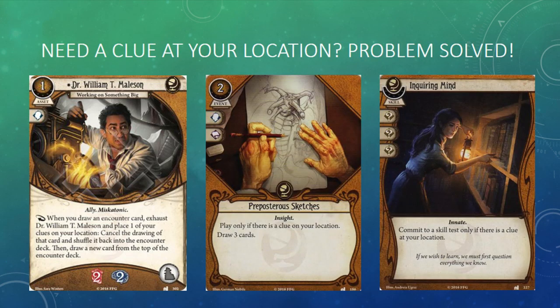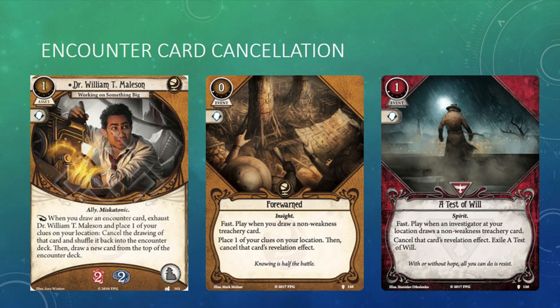Dropping a clue at a location also turns on cards such as Preposterous Sketches from Blood on the Altar and Inquiring Mind from Undimensioned and Unseen, both of which require clues to be at a location. And I'm sure players will discover many more uses for the Doctor as more cards are released. This is the first of several cards that will give investigators from all classes a way to interact with the encounter deck, and I think he stands up fairly well.